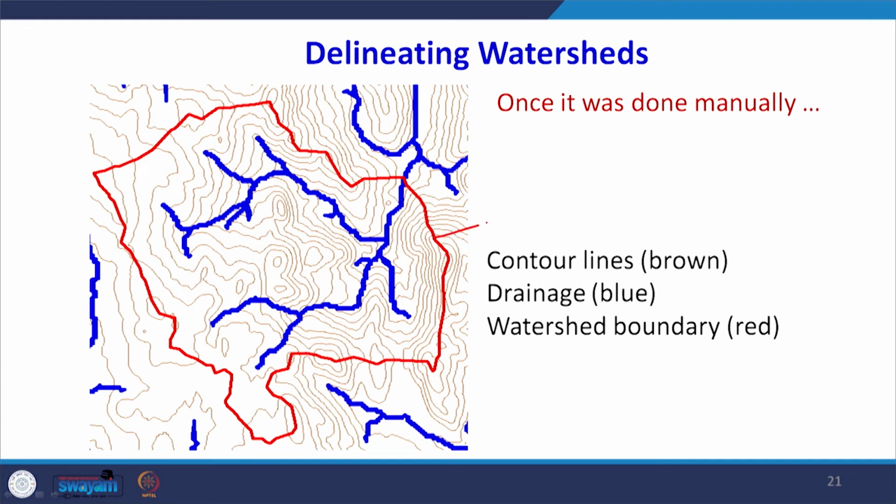So you can see from the previous data itself, the red line is the watershed boundary, which has been created by the GIS software, joining pixel by pixel, finding the points of higher elevation in the area using the capability of the digital elevation model. So I now know the watershed boundary, and I can find out how much is the area of this particular watershed.